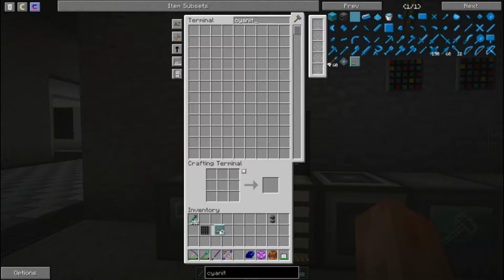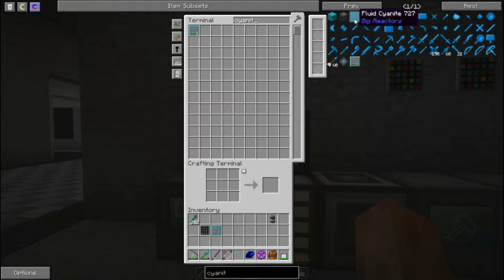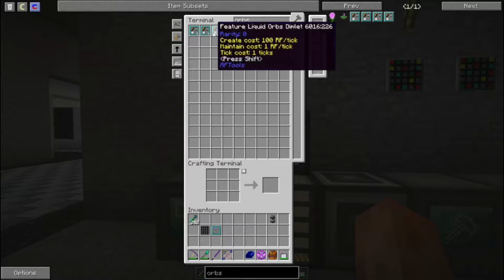Normally, if it doesn't have a real name on it, like this one's got the fluid.bigreactor, if it didn't say cyanite, molten cyanite, normally I wouldn't do this, but I'm kind of desperate right now. So we're going to try it. And that will have to modify one of the big orbs. Or I guess it could even be a small orb.